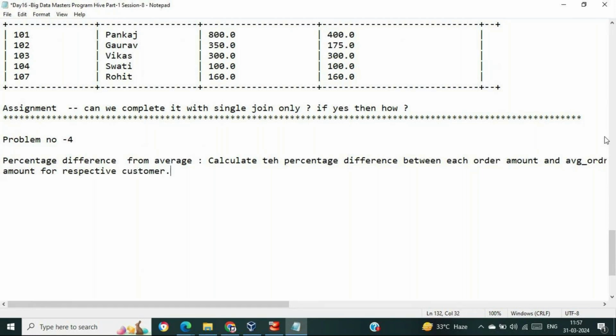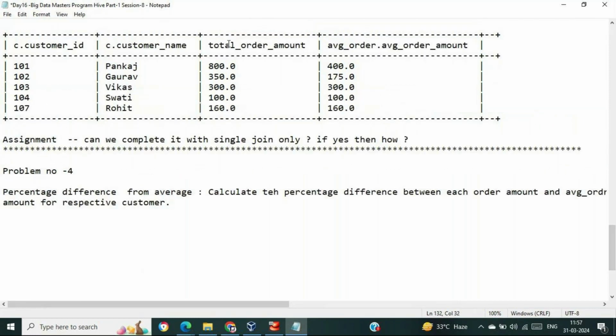So one thing is clear: we need to have the order amount and the average order amount, and then another column, the percentage difference. How will you calculate the percentage difference?